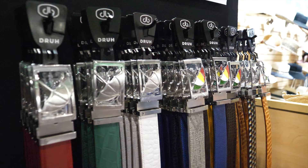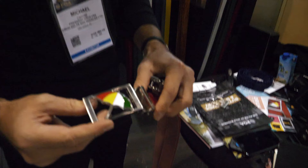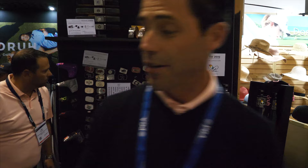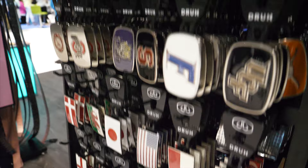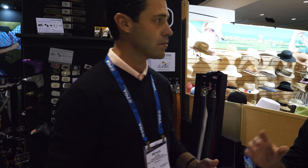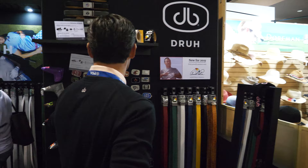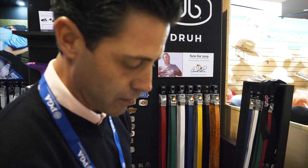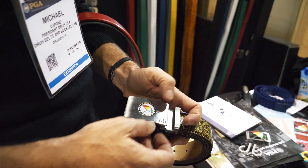We did this buckle for Mr. Palmer a couple years ago for the tournament to pay tribute to the king, and we've been selling it just recently after a deal went through. Drew Belts has interchangeable buckles — if you don't like plate buckles or different styles, you can go traditional and mix it in and out. It works like a seat belt on an airplane. And if you wanted your logo on the belt buckle, we can absolutely do that — we've got all sorts of package deals. We also have a ball marker buckle. Most golf clubs have ball markers already made, and we put a little ball marker right in there — it's an instant custom.